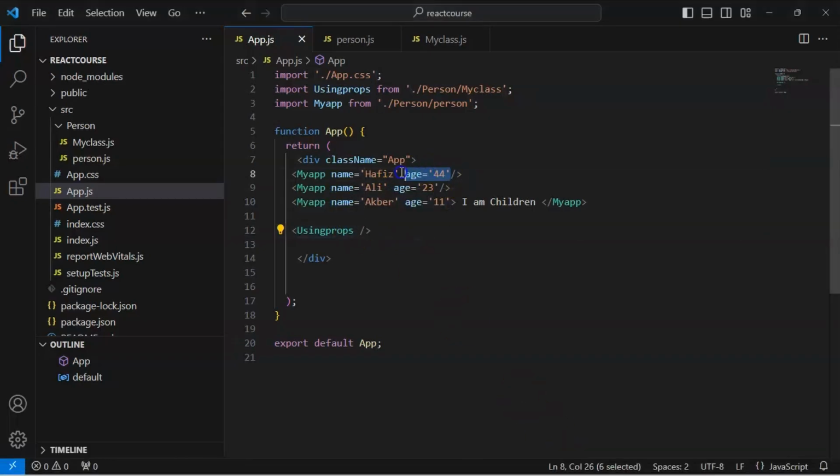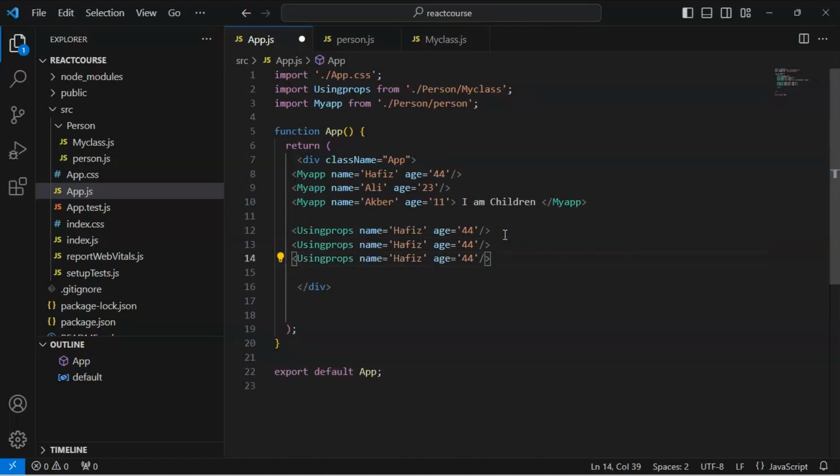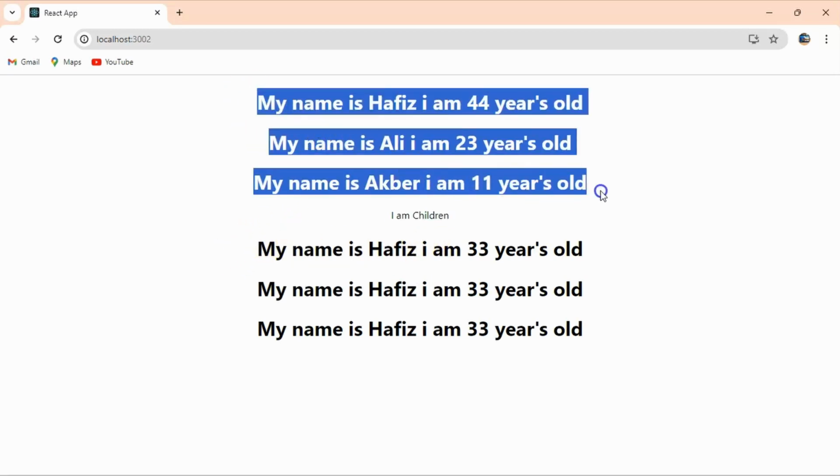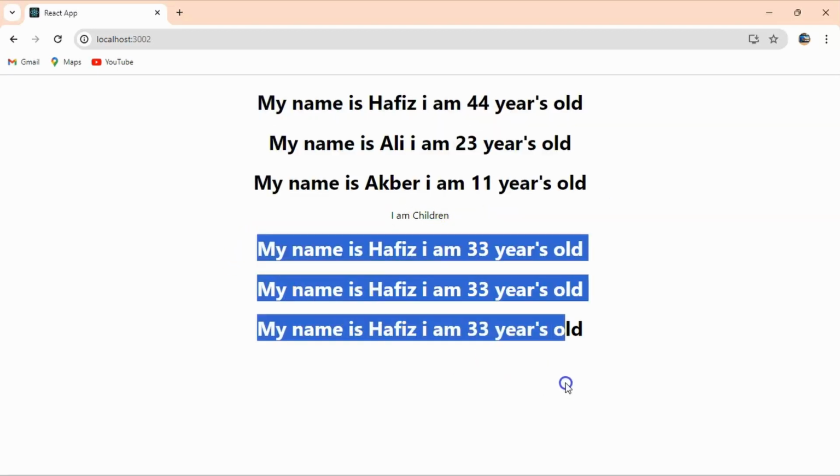First I want to use this again here, the class component, and I want to copy this twice. Change the name for this, 22, 88, Salim, and now save this file and move to the browser. Let's see, here is the output displayed from the functional component, and also we have the output from the class component.